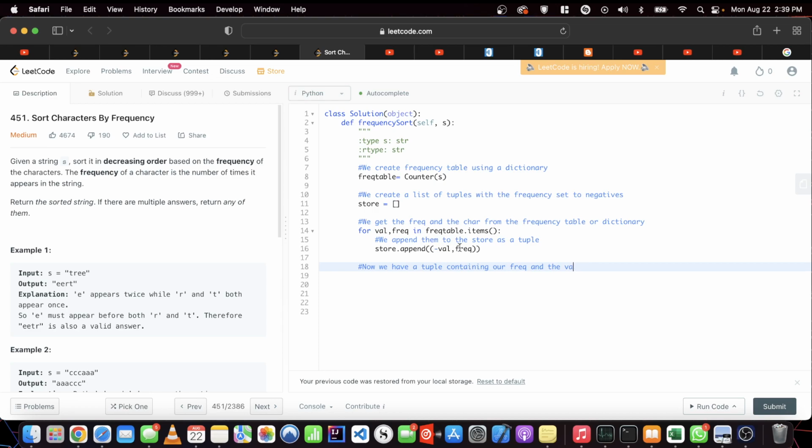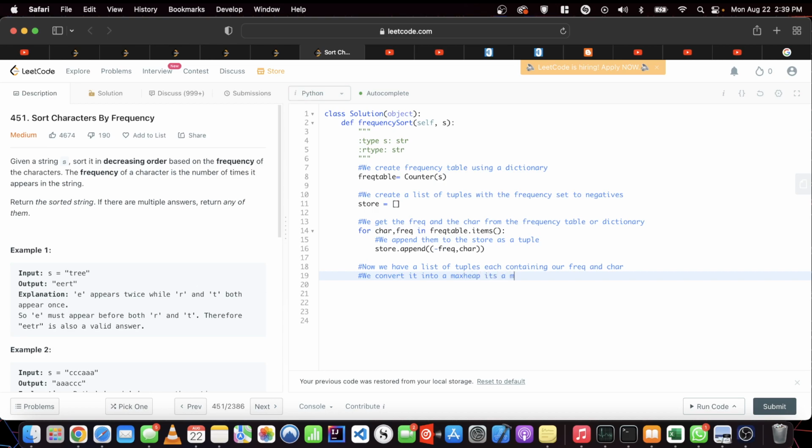Hold on, I made a mistake, we're going to switch these up. The frequency should actually be negative, and we should call this one character so we don't get confused. So now we have a list of tuples, each containing our frequency and character. Sorry about that.